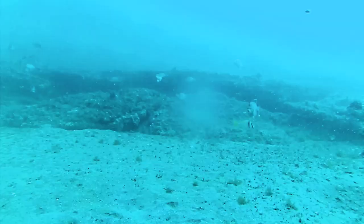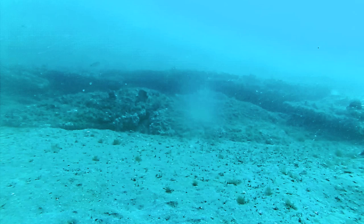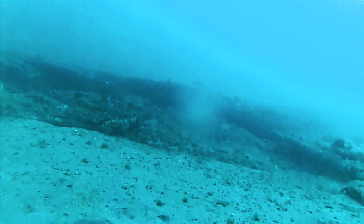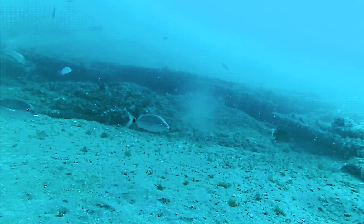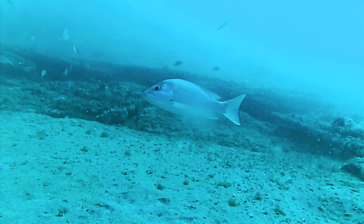You'll notice right in the middle of the view there's a looks-like-a-little-foggy spot that's in all of the cams I've ever dropped down. I think it has to do with the waterproof case — the convergence right in the center causes a little foggy spot. Also, the big-eyed toro — they are actually a bright red, like red snapper, but you can't tell in these cams because the water filtration filters out all the red by the time it gets down to a hundred feet. That red snapper doesn't look red at all.